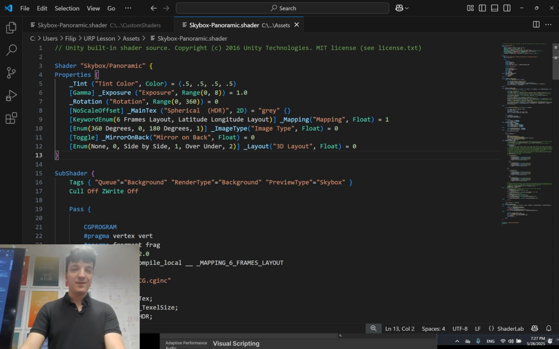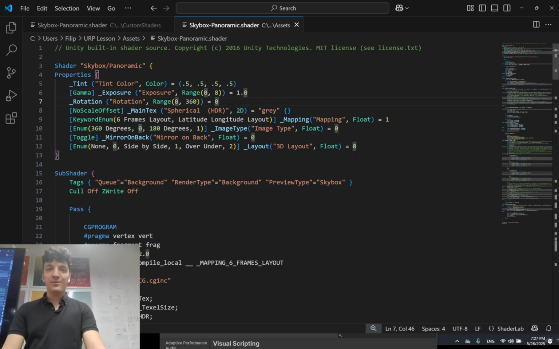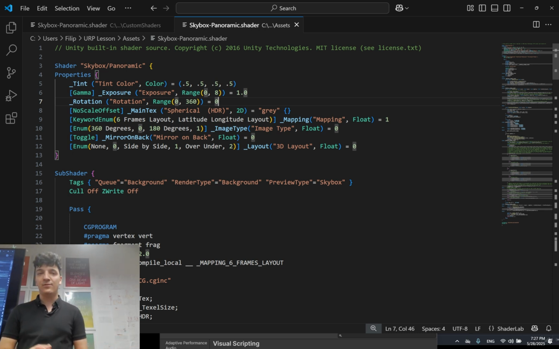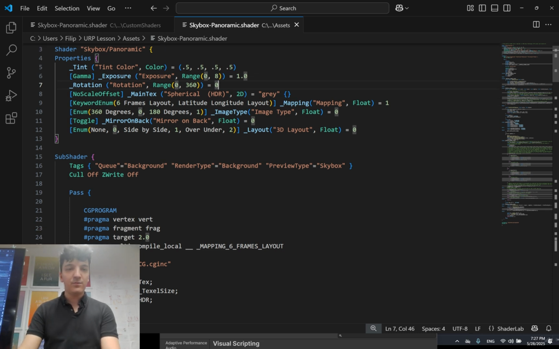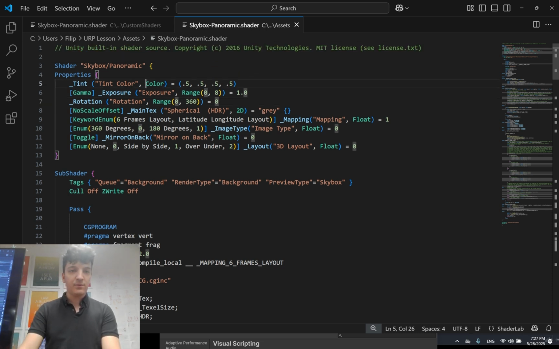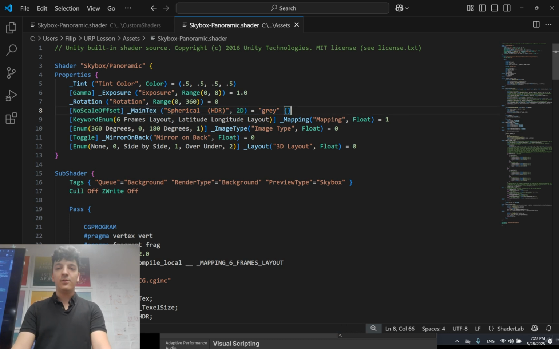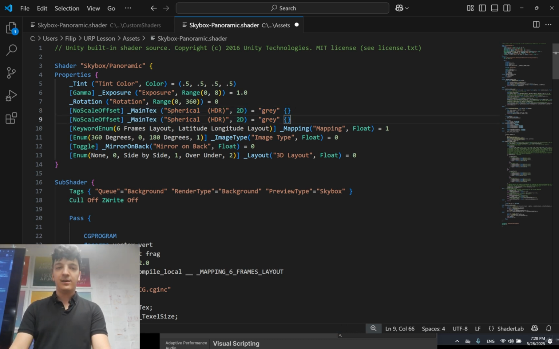Is that better? So the rotation value was the one that we really wanted for the rotation, but we don't want to apply it to the original Skybox. We only want to apply it to the overlay. So it's the tint color. This is the color. Then we have the main texture. That's our main texture. So what you want to do is duplicate that, and you can name this something like overlay texture.